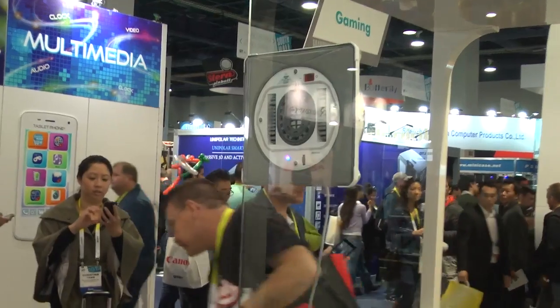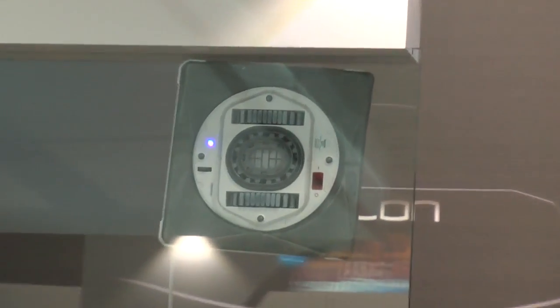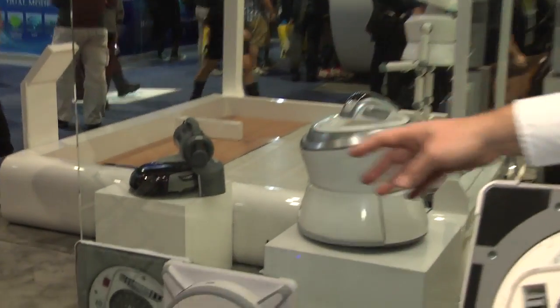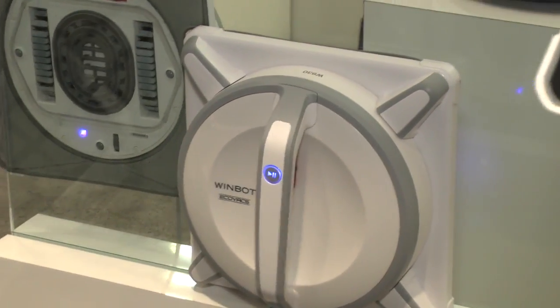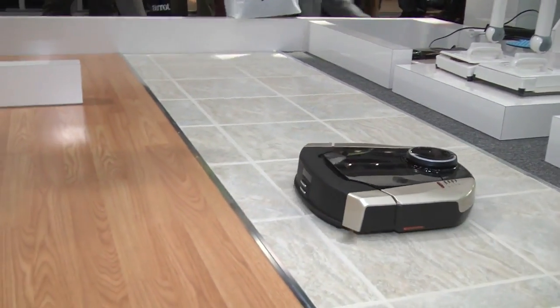Revenue from drone sales is expected to exceed $1 billion in just five years. The WindBot 9 is the newest WindBot that Ecovacs Robotics has come out with. We're using sealed suction capabilities that adhere the WindBot to the unit, with a microfiber pad on all four sides so you can clean it — once it gets dirty, you can throw it in the laundry. It goes up and over, cleaning a window all the way down to 18 inches in width, as well as 30, 40, or 50-foot tall windows without any obstructions.